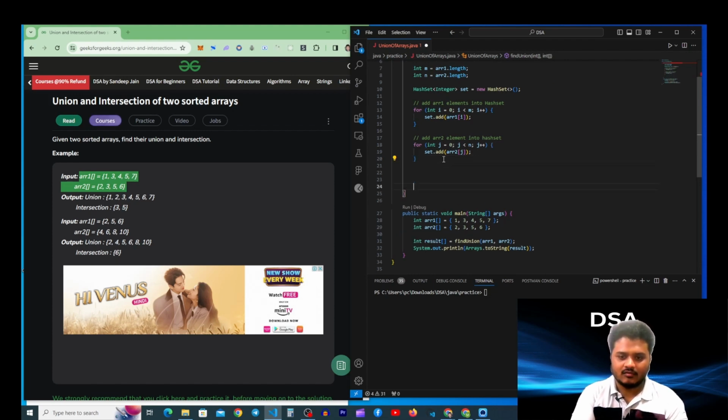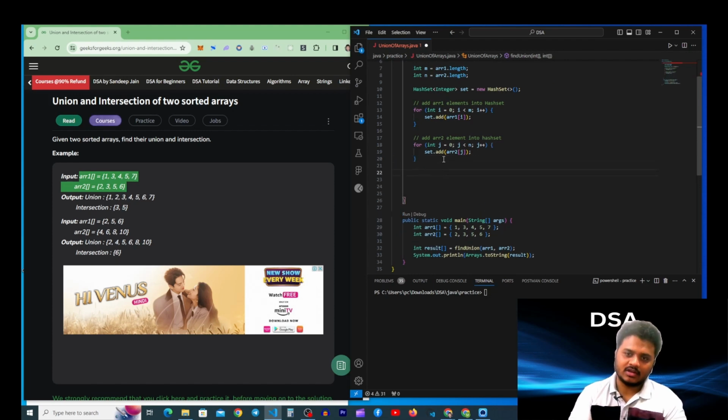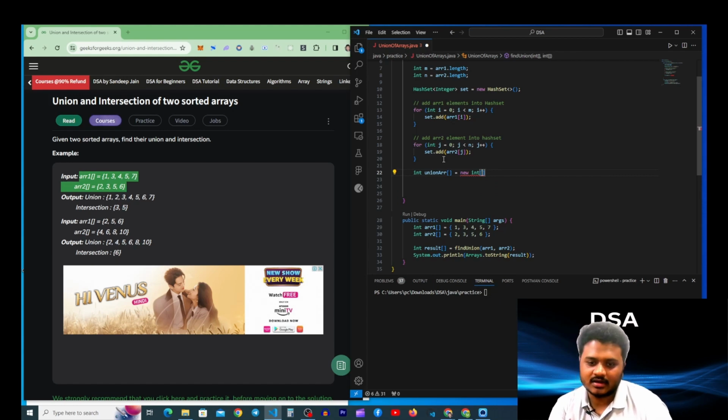Now we have to return the union array, so we'll convert this hash set into an array. We'll initialize our union array to return. What size can we take?